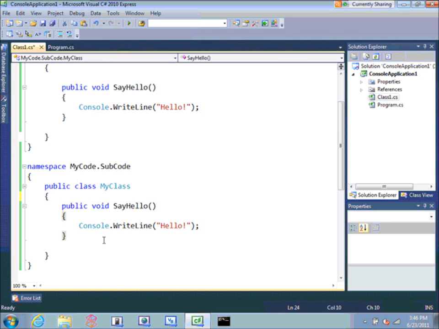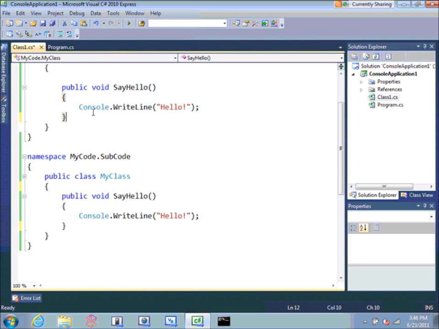Hopefully, that helps you understand how a C# application is actually organized and how the namespace naming conventions actually work. In this case, I have the same namespace, and then I have a sub-namespace under it, and I can actually reference those in my code anytime I want.